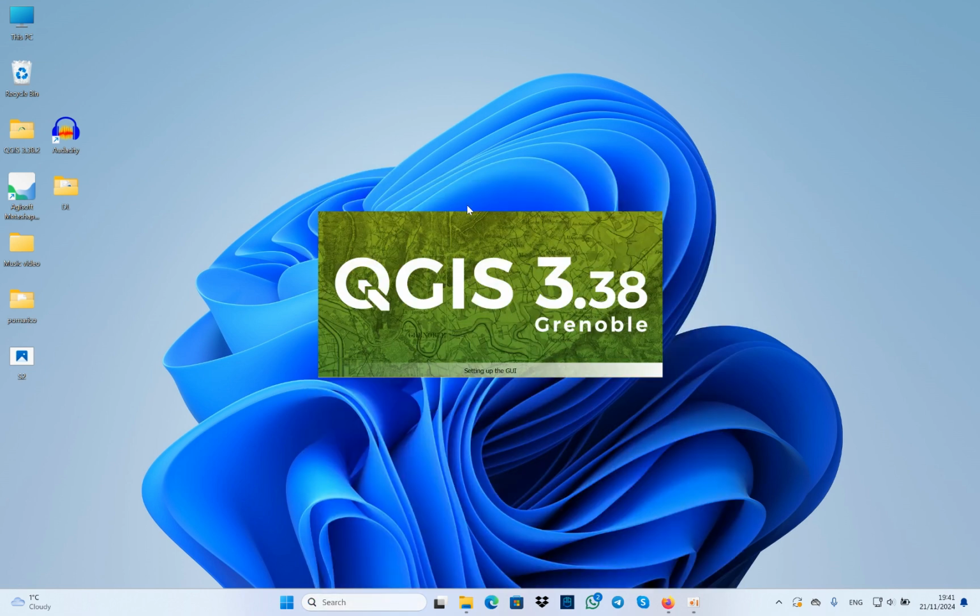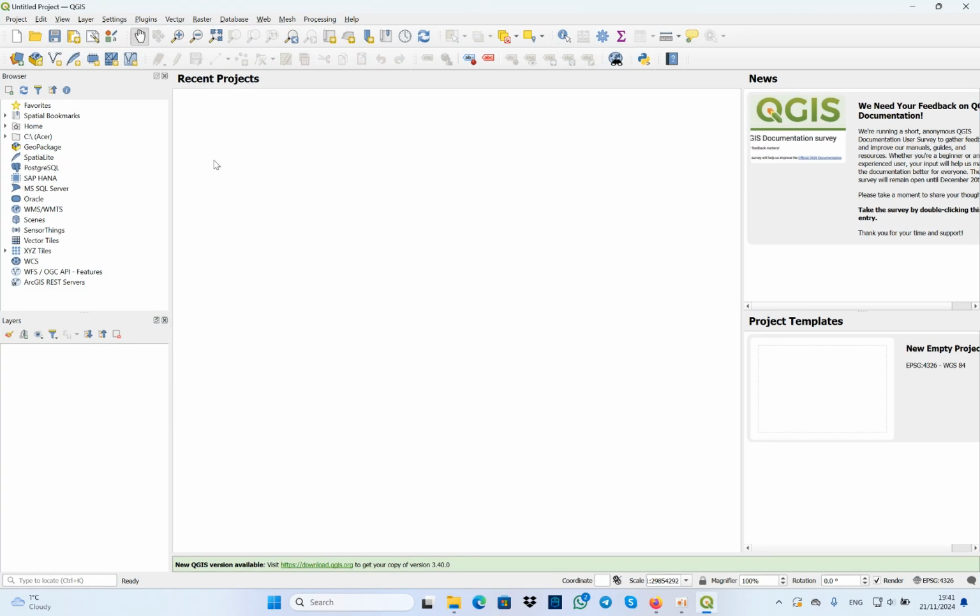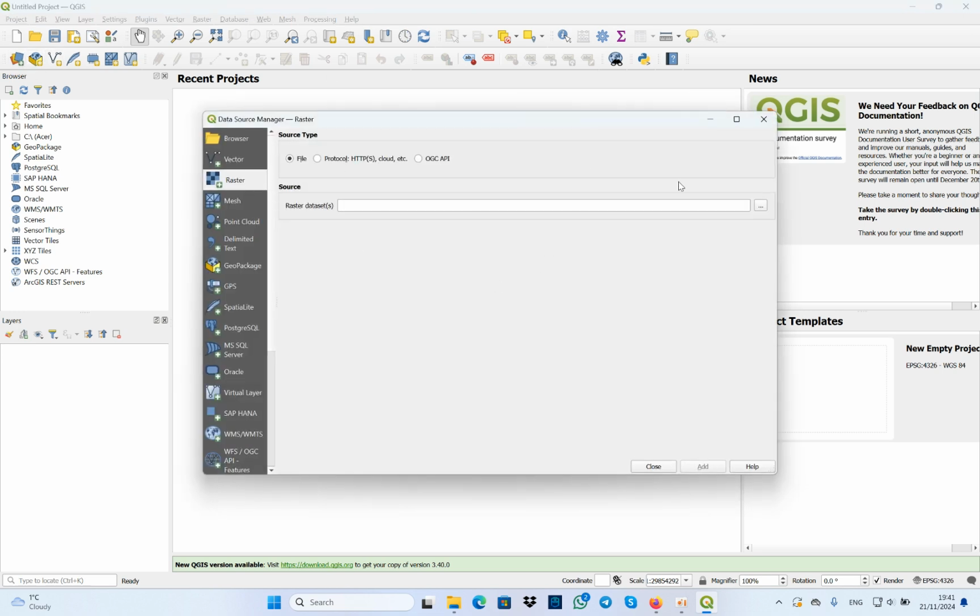First of all, I'm gonna use QGIS. Okay, in order to call my data, it's raster, the format, and you can change to vector or whatever else you are interested.